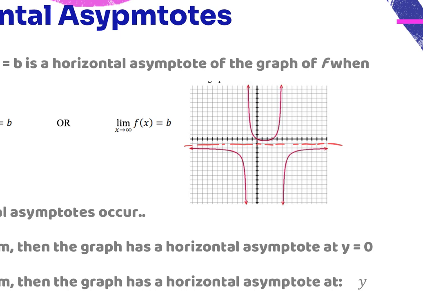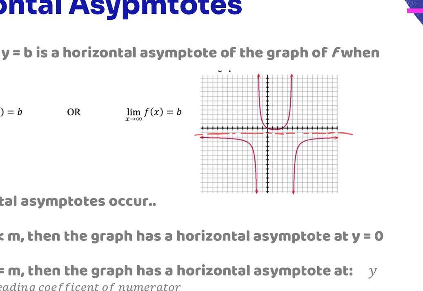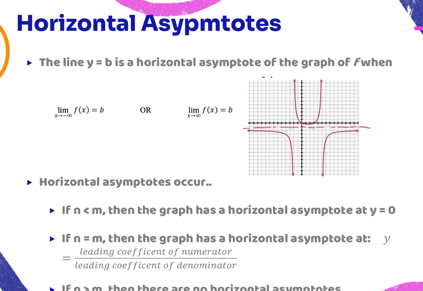So if I had a horizontal asymptote running through -1, then the limit as x goes to negative infinity, f of x equals -1. And the limit as x goes to positive infinity, f of x equals -1. Okay? So horizontal asymptote equals end behavior. How do we know that it's not -2? It'll either be really obvious, like this is a little too close, but it would either be marked for you or you'll learn how to figure it out from the equation.